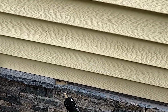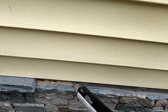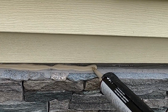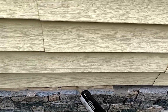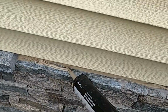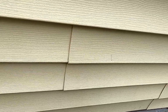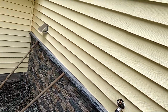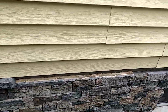We're just putting a nice row of glue here for the piece to sink right into and sit on. So we're making sure the back is full. Then we're putting just a small bead on top of the veneer. This adhesive is extremely strong. If any of you guys out there have used it, you know it's sometimes stronger than mortar, especially in an application like this.